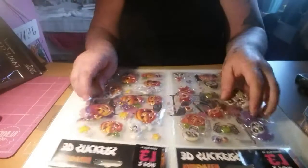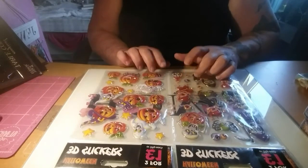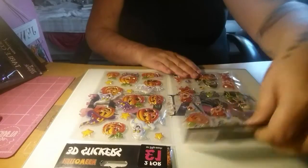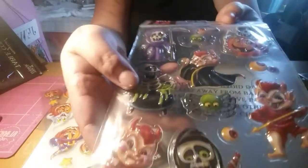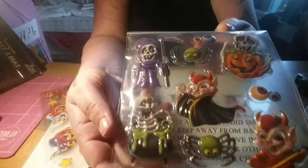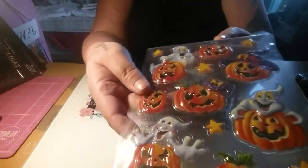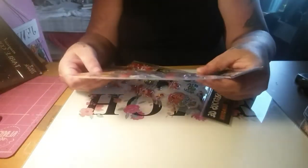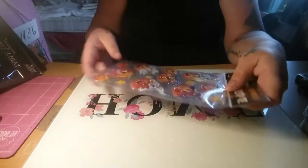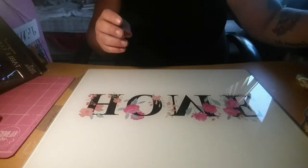Then I got two packs of Halloween stickers. These were 59 pence each or two for a pound, so I picked up the two I liked most. They've got pumpkins, devils, the Grim Reaper, and skeletons. This one is all pumpkins. They are 3D puffy stickers with lots on each sheet - two for a pound was really good value.